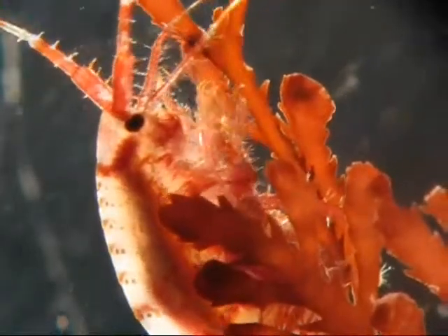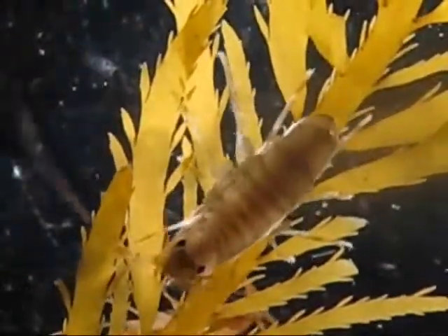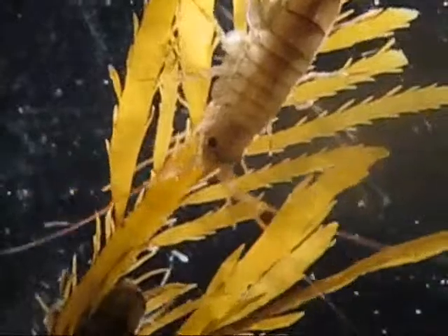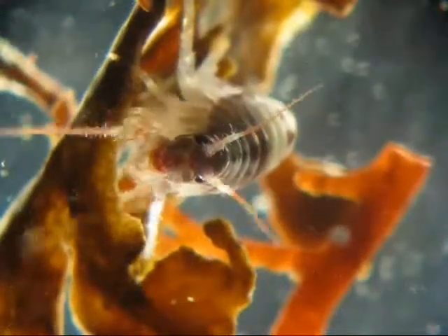I'm sorry about the sort of seasickness experience, but photographing through the microscope can be a little trying, especially when you have really abundant and active amphipods, like this group of oradarids called Oradaria bidentata. They can be just swarming brown algae, like the Desmeraceae anseps that this little guy is walking all over.